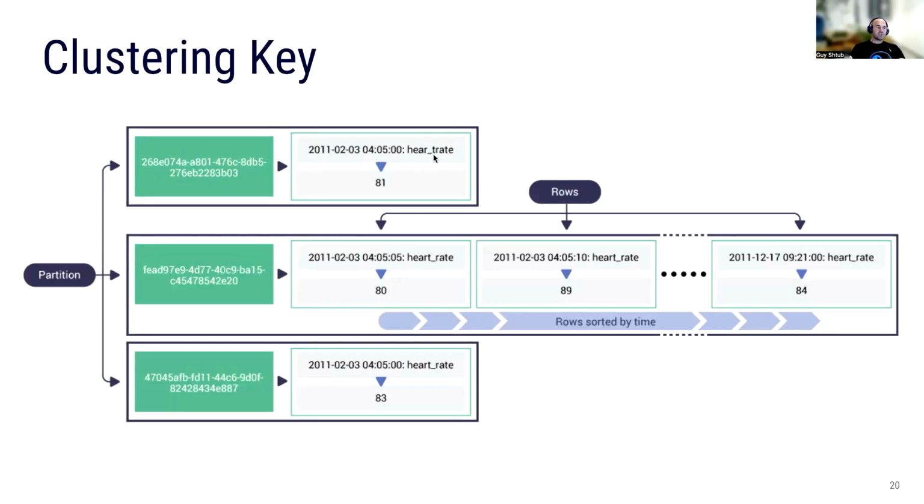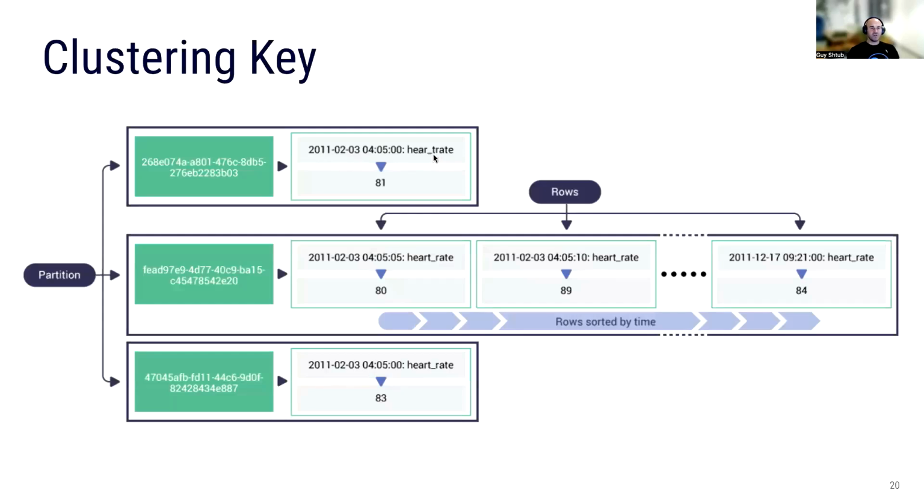When we define the partition key, all the queries must provide the partition key. Otherwise, the database would not know where our data exists, and it would have to do a full table scan. So it would have to scan all of the nodes to find the data. It would have no idea where the data exists. So that's the partition key.